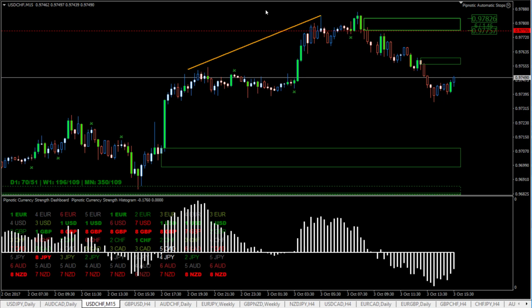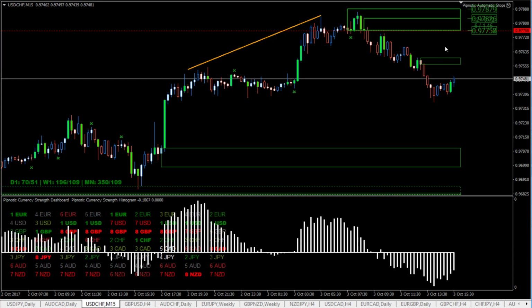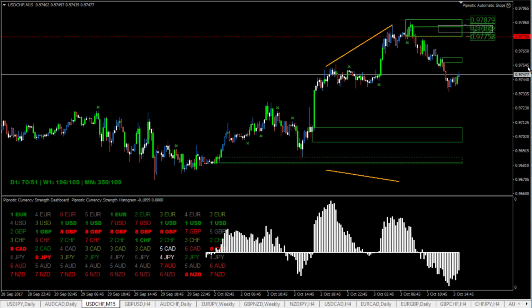And if you look below, where would you want to get out? Well, it's pretty clear. Assuming that we would have got in here, so our entry would have been, our target would have been around here. Let's remove. That's a 12 pip stop, so a tiny one. And you can see we have a really nice area of opposing demand just here, just the bottom here. I like that very much.